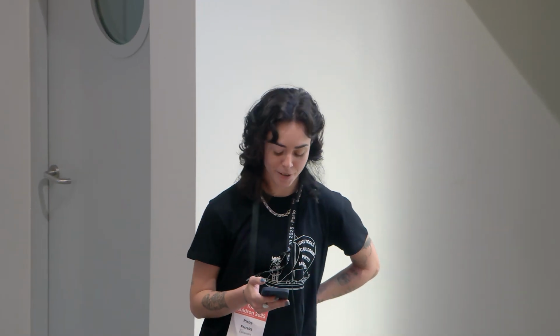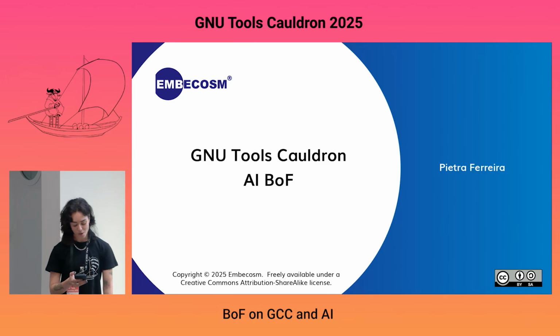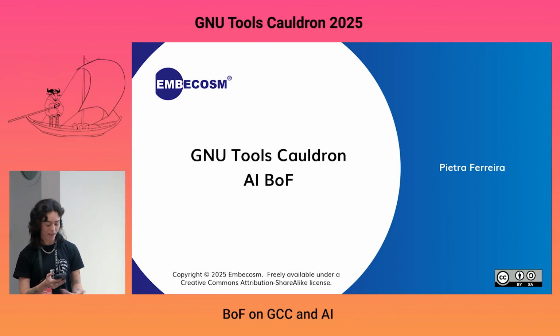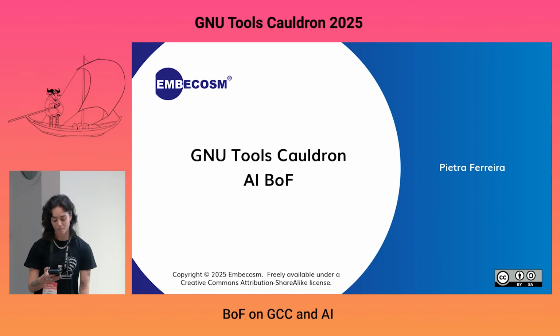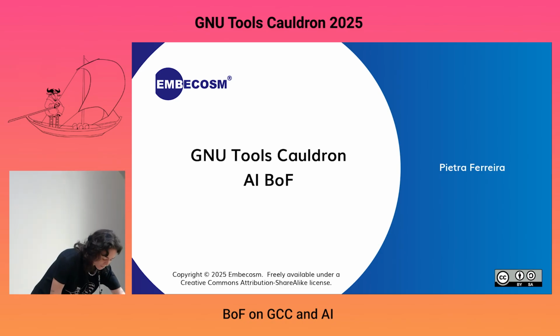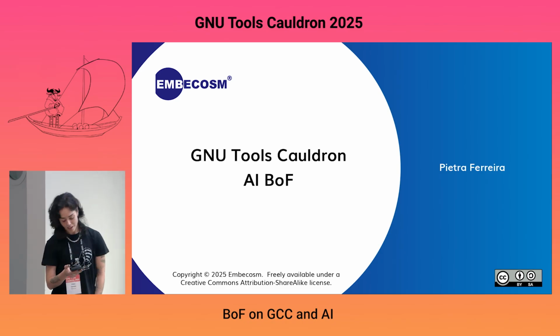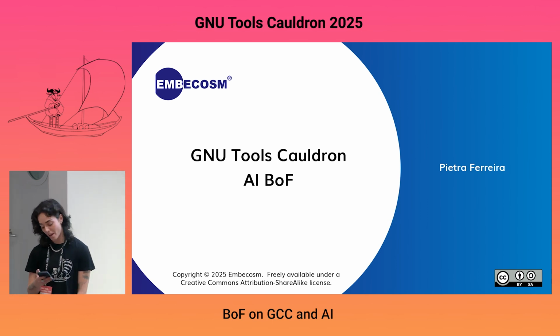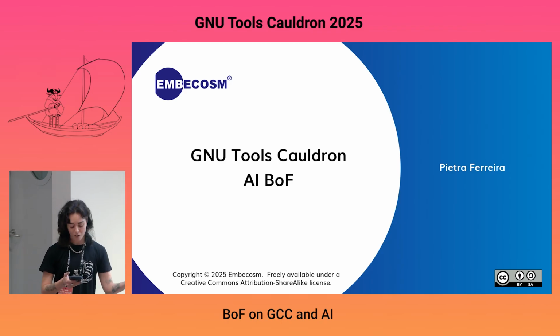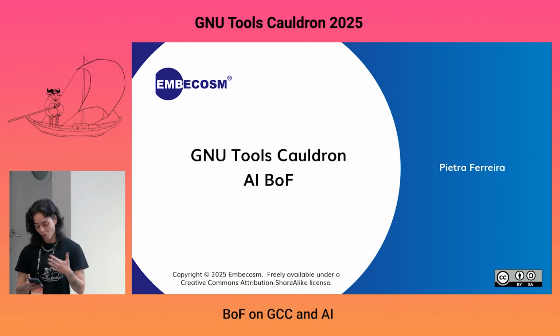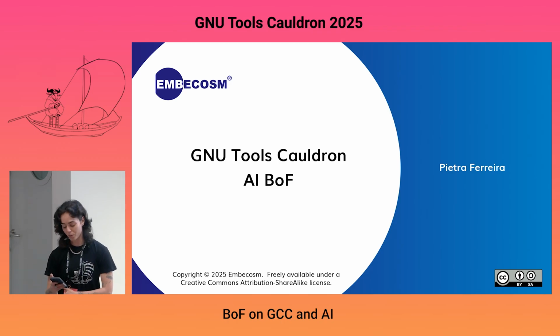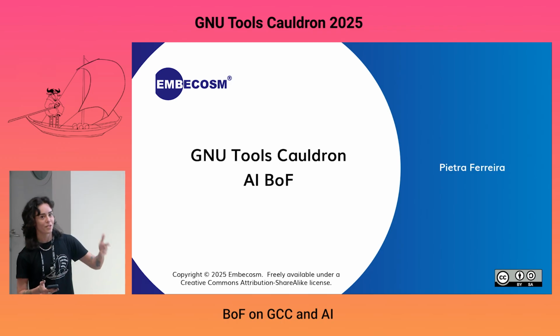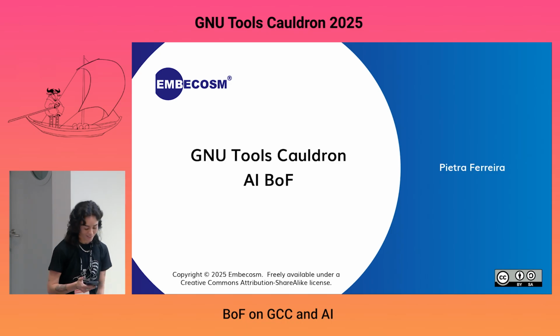The majority of AI workloads still run on x86 and NVIDIA GPUs, architectures that only make up a fraction of what's out there. So the question is, how can we make AI run everywhere, and what role can GCC play in that? This session isn't a talk, it's a discussion. We're here to explore the intersection of GCC and AI. So where GCC already shines, where it struggles, and how it might evolve to meet AI workloads. This is a discussion on GCC for AI and not AI for GCC.